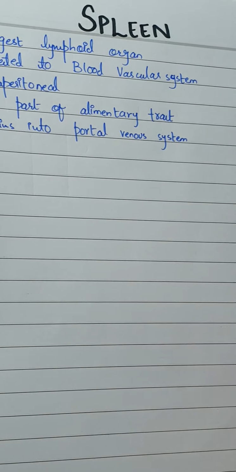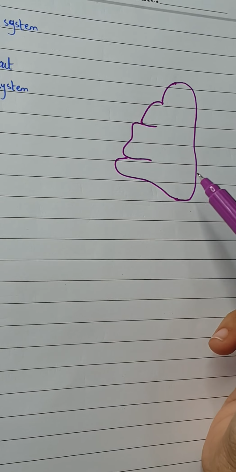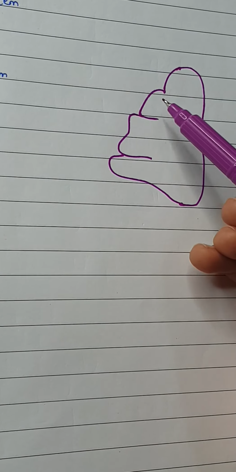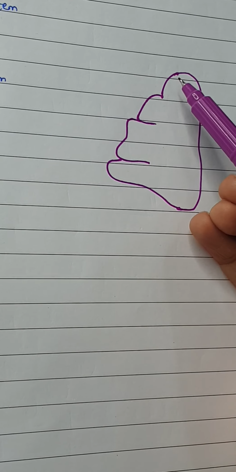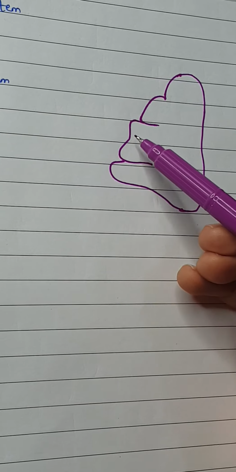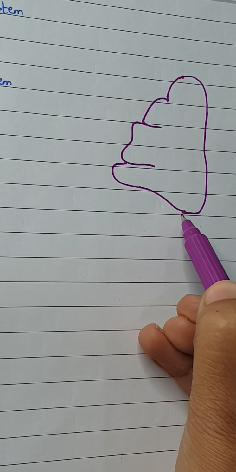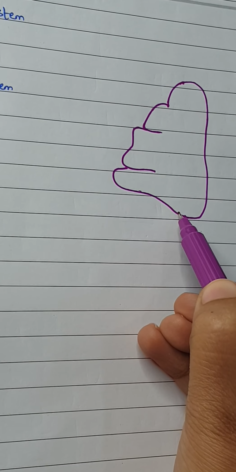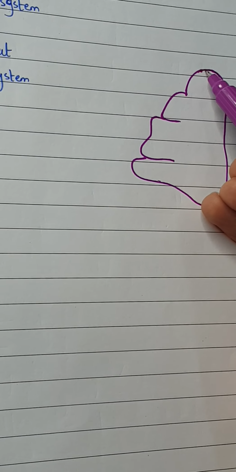venous system. This here you see is a spleen, and it is intraperitoneal. It is covered by peritoneum. Here you see these are the notches in a spleen. This is the anterior end of a spleen. This is the anterior or the lateral end of a spleen. This is the posterior or the medial end of a spleen.